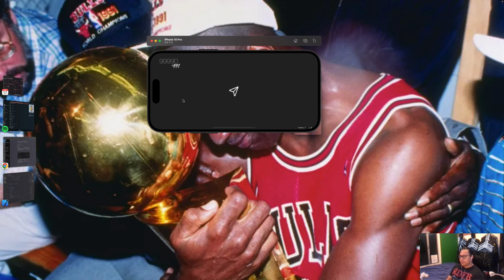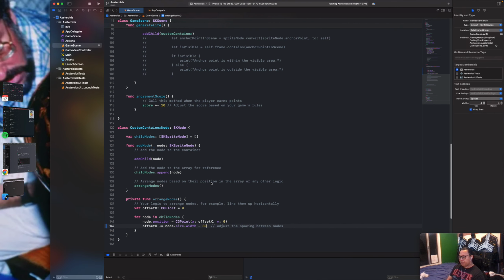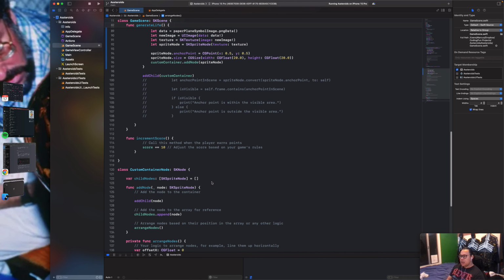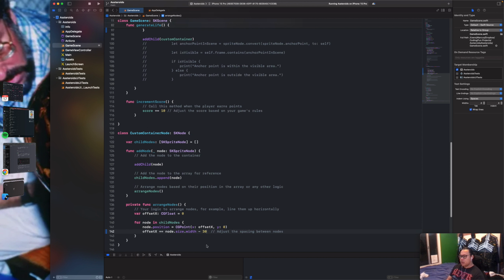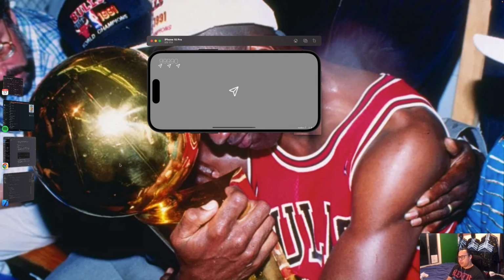Come on, baby. Okay, so that's actually not working. The offset is not working. Let's go a little bit more extreme. Why don't we do 60 as far as the offset? And we'll see if that gives us a better result. So we're just going to try more extreme values, which may give us the result we want.